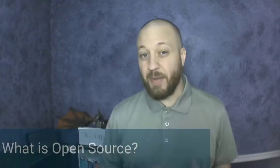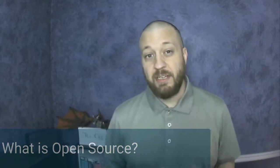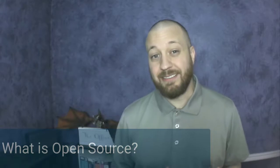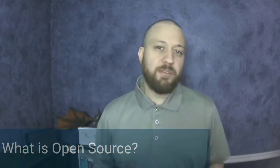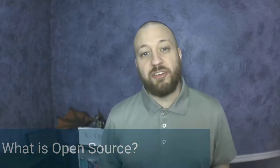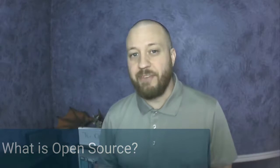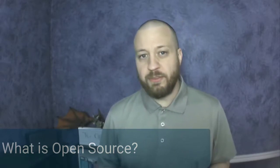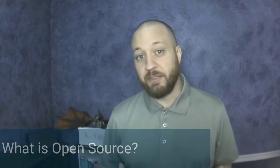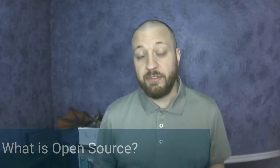Okay, before we get into why open source databases are popular, let's define open source. There are many different definitions, opinions, and even legalese of what truly defines open source. But for our purposes, open source is software in which the code is available to read, to use, and even to modify and distribute as we like. One very important component of open source is the community that's built up around it. This community makes contributions to improve the software.